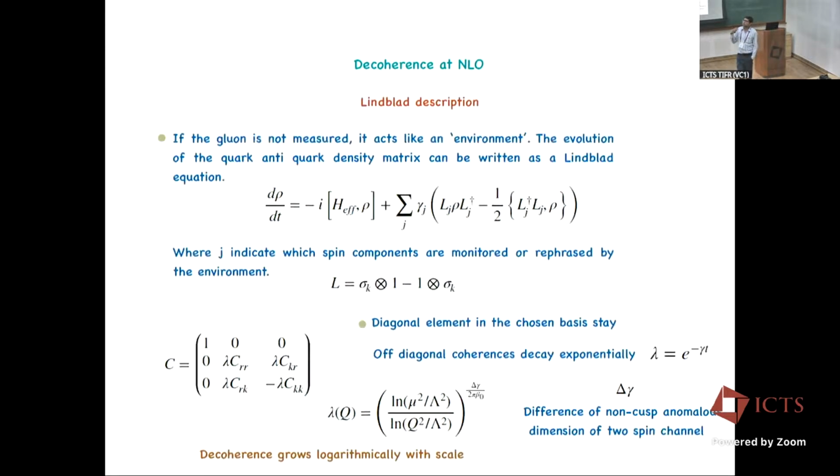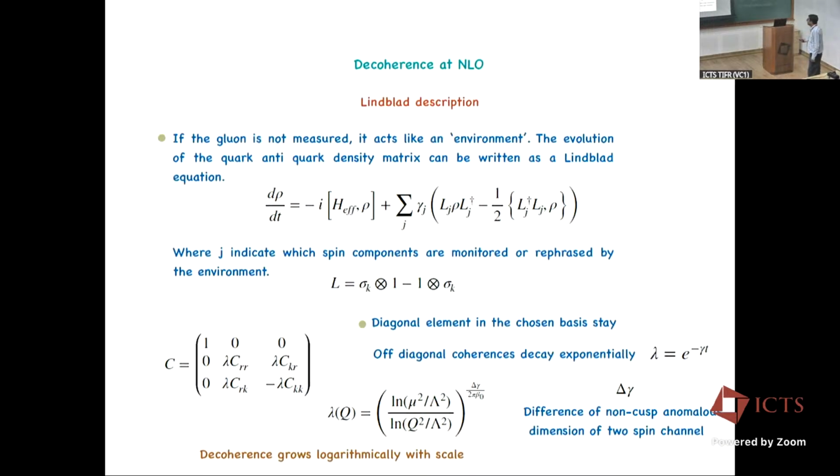The whole problem can also be put in a Lindblad description. If that is the case, then the natural expectation is that this block would have an exponential damping, because the Lindblad equation is nothing but the evolution of rho, maintaining positivity and trace 1, etc. So that naturally brings a suppression factor in front of those coefficients. Can we exactly calculate those suppression factors from the NLO full one-loop QCD calculation? Those are open questions.